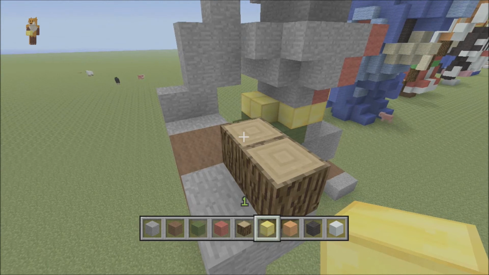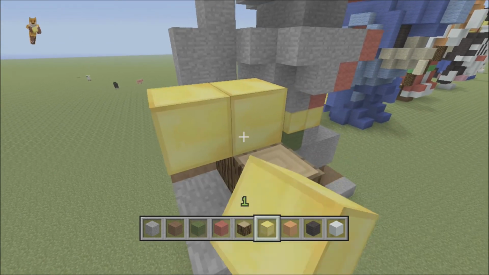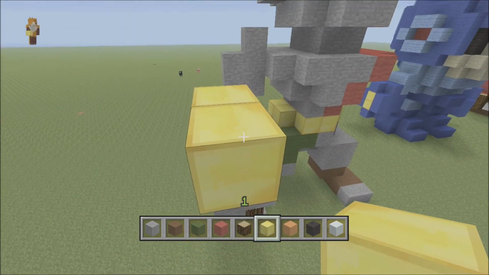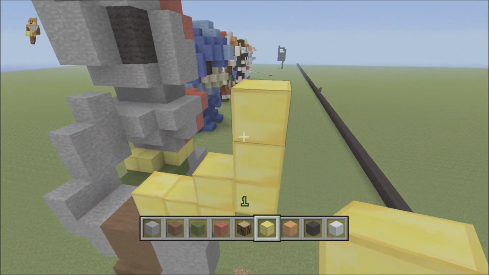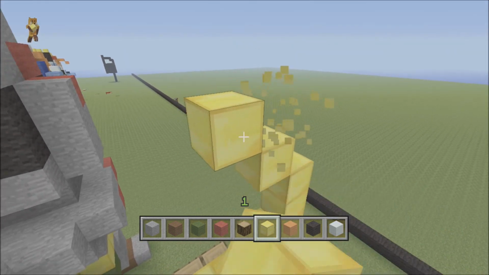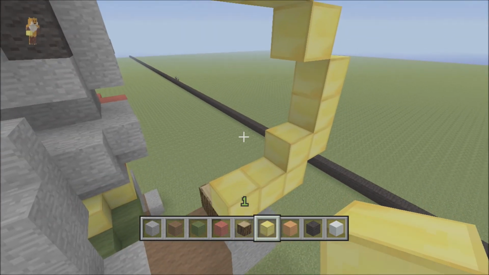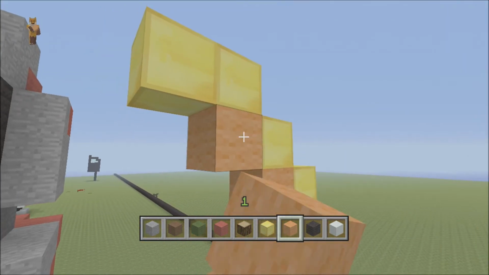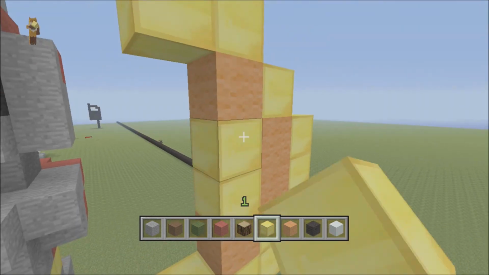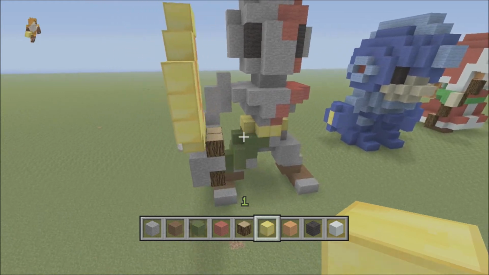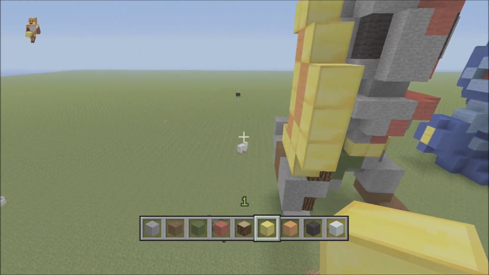And now for the actual weapon itself. So what we can do is come out diagonal this way and do a row of 3. Up 1, out 1, and up 1. Row of 2 like that. Then what you can do is go back diagonal 1, and then back with a row of 2 like that. And this would be the rough shape of your weapon. Then you can get your orange, fill in these corner bits here, and then the center bit there, and that is his actual weapon.